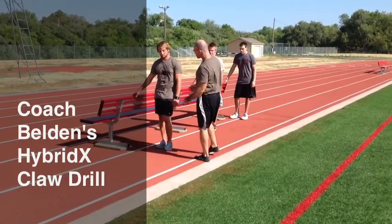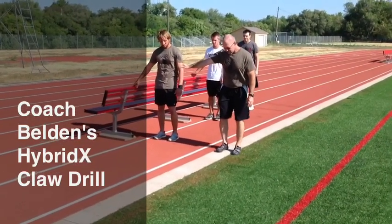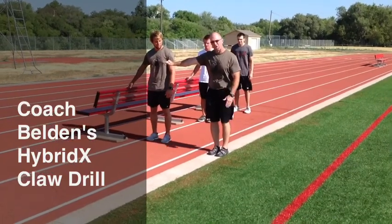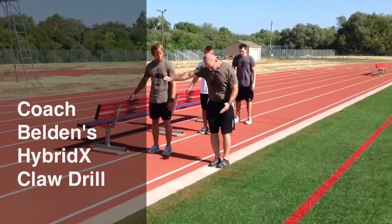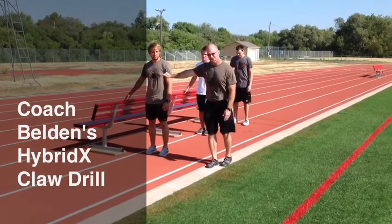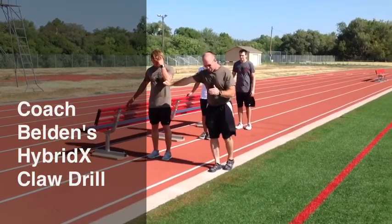Okay, so we're going to start our athletes by putting the hand on the support object. From there, we're going to start with the pull. Once you strike the ground at the bottom, we've got to simply pull back to about a ball of foot to toe stance. That's going to help propel us forward. So that's the pull part.